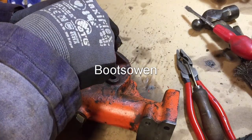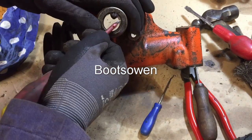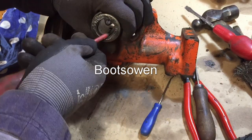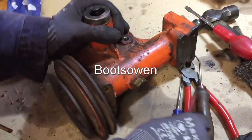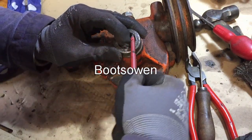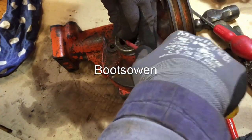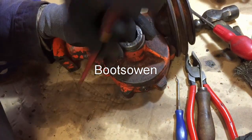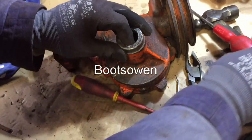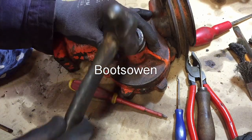And this might go now. Seems like I'm having more success than last time. So, to somehow work it in. Prefer to do it this way. That's it. Are we getting in? We're almost there. Yeah. Oh, excellent. That's much better. So then I can tap that back with the hammer. All right. Not to damage it before.